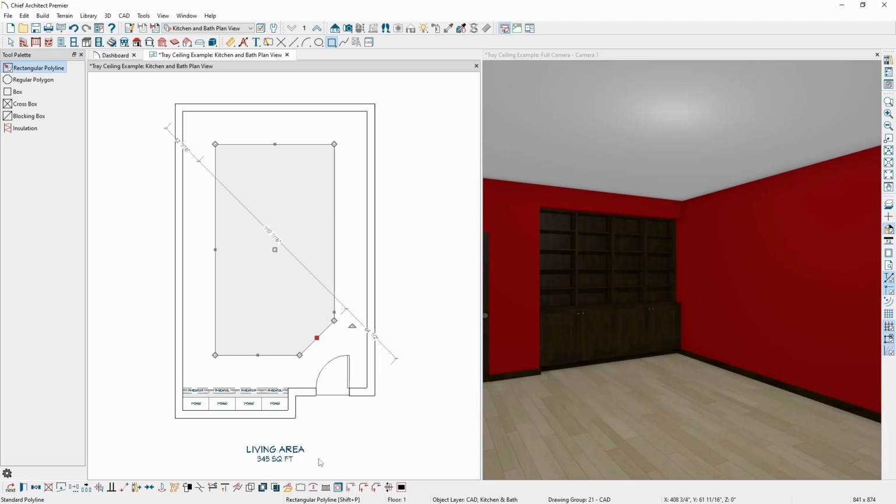In this case, I want to change this edge to be an arc. So I'll come down and click on the Change Line to Arc Edit button. Then I'll use these edit handles to adjust the shape of the arc for it to be what I want it to be.